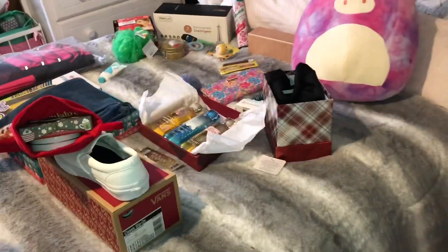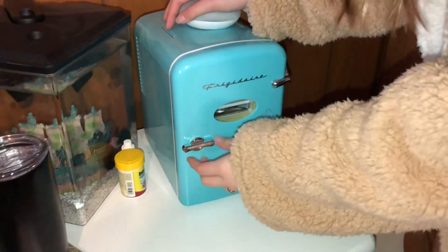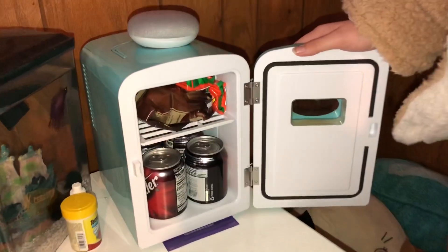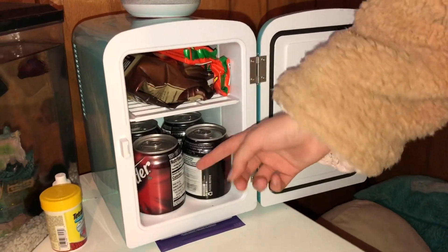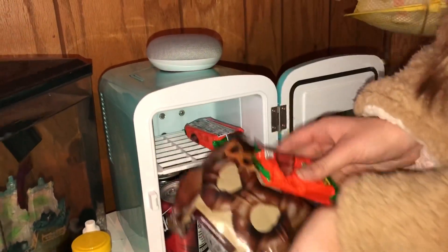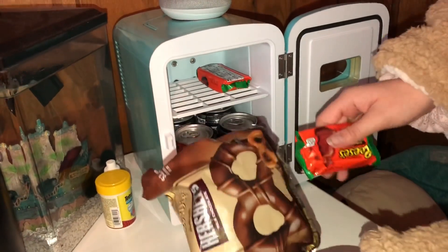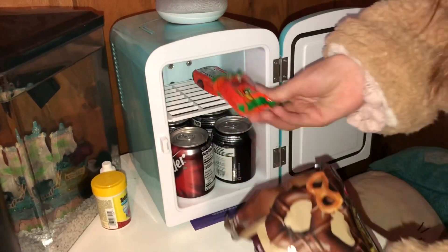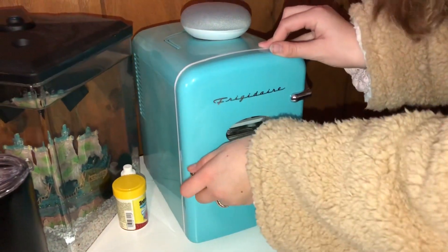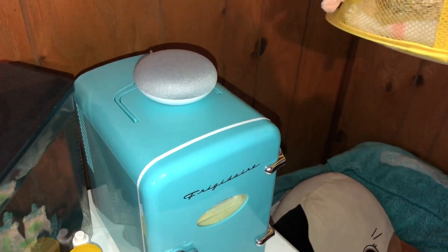The grand gift of the season is this little mini refrigerator from Frigidaire, from my aunt — her husband is the one that gave me the knife. You can fit four drinks in there, or technically six drinks. But right now I have some milk chocolate pretzels and two Reese's Trees. You can also plug it into your car charger if you want to take it with you somewhere. And then she also got the Google Home Mini as well. Caitlin had a pretty good Christmas, I would say.